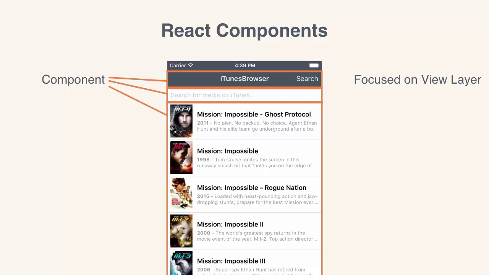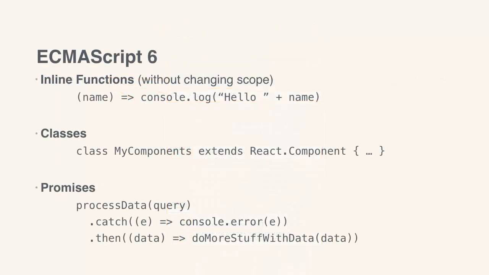You can use regular old, or rather new JavaScript. The React packager is capable of transpiling ECMAScript 6, which is a standard that has been ratified only in June 2015. It took about 6 years to move from version 5 to 6. For instance, you can use the fat arrow you might be used to in CoffeeScript, which doesn't change the scope of the this keyword. You can also now create classes and use promises.